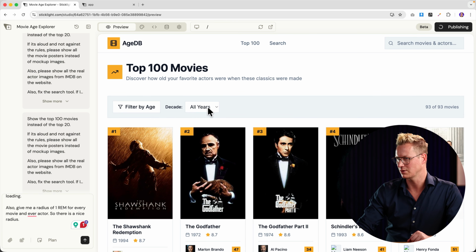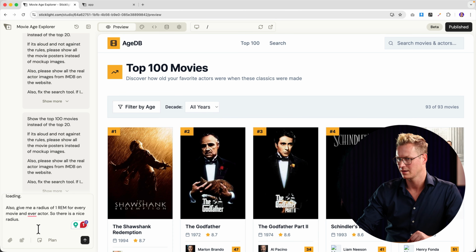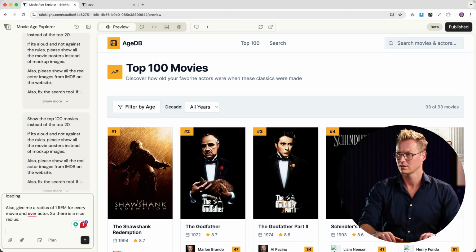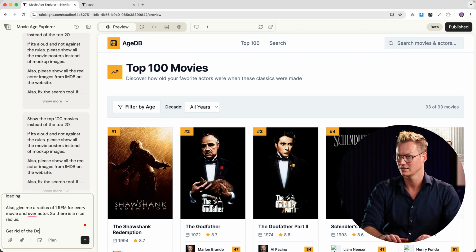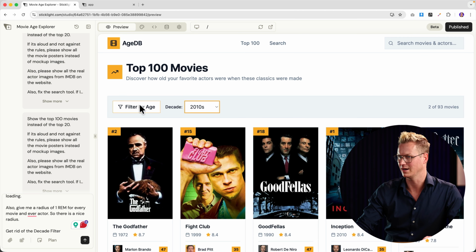Also for those filters, I want to have that, but at the other hand, I wonder if I want to have this. Get rid of the decade filter. At the other hand, if it's working now. No, I like it. Okay.